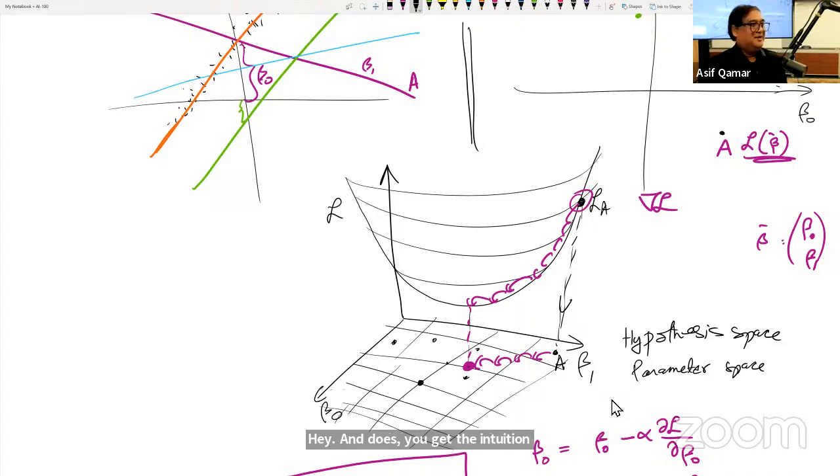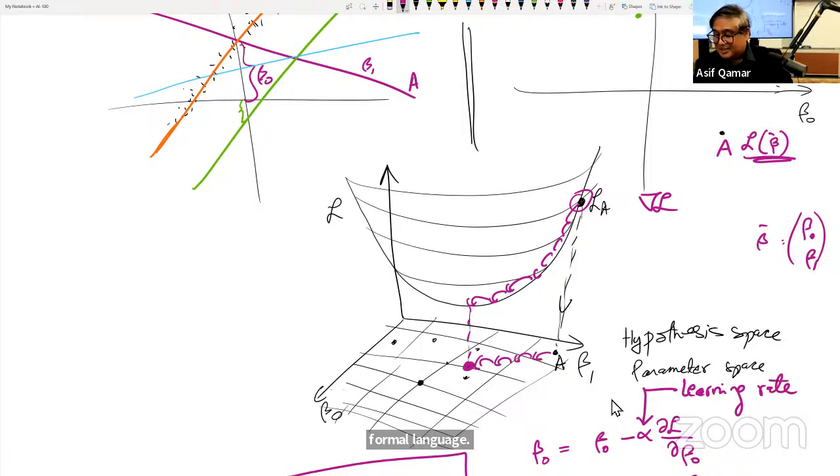Are we together? Go ahead. What is alpha? It's a small step, the stride length of an ant. But if you don't like to think in terms of the stride length of an ant or how far one ant can make a step, and you prefer more formal language, let's call it the learning rate. This is the learning rate in machine learning. How fast are you learning?